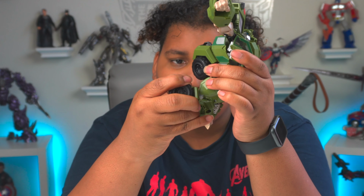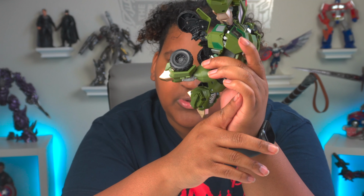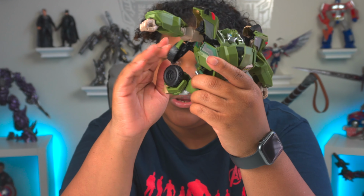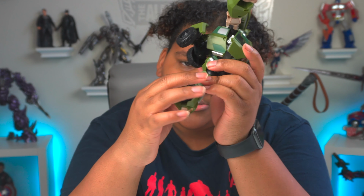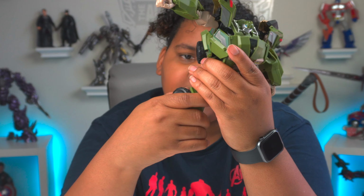The leg can come back, but not too much. It actually won't go higher than that. It doesn't even change it because there's the butt piece here that blocks it. So, I mean, he's a hefty boy, so there's gonna be some limitation.